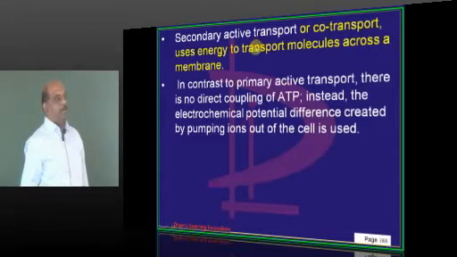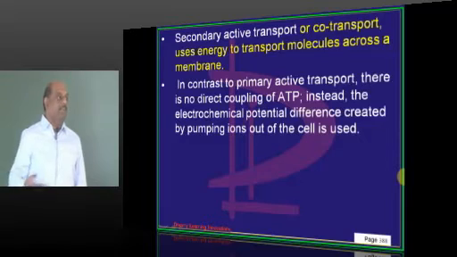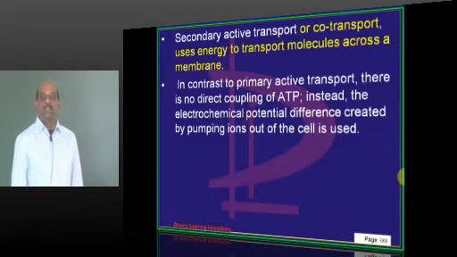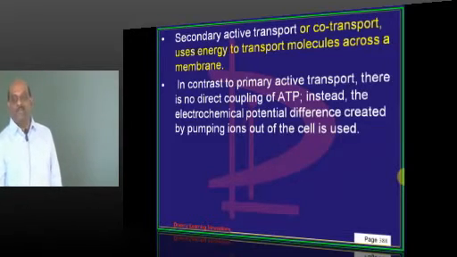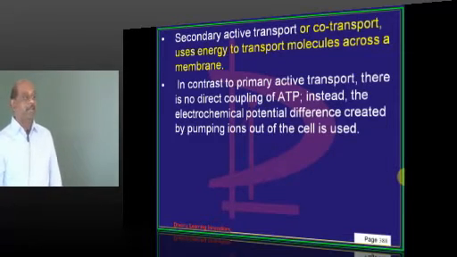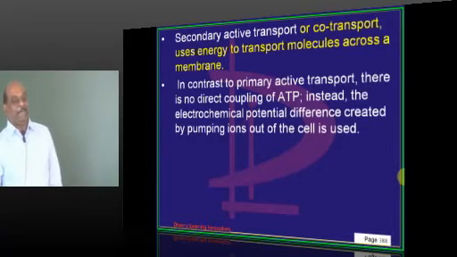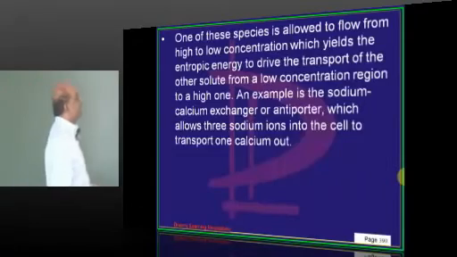In the case of secondary active transport: your roommate studies very well and you get the seat. So that positive energy will come to you because he is a studious guy. That is an example of secondary active transport. You yourself read very well, that is primary active transport. You don't read also, paper is out, it is simple diffusion. Wherever money is there, seat is there. So that's a different story.